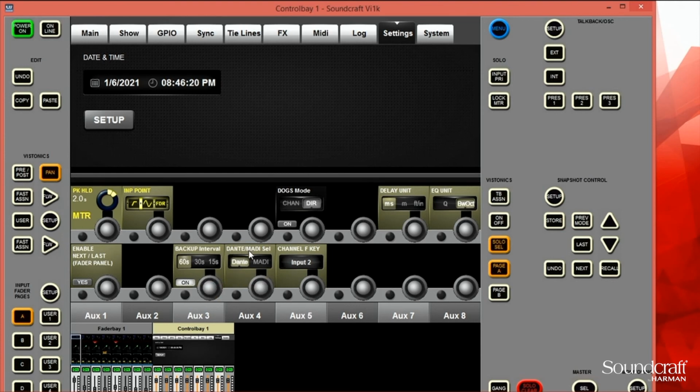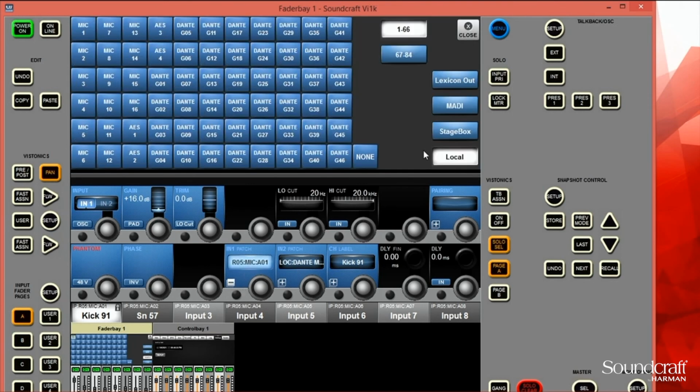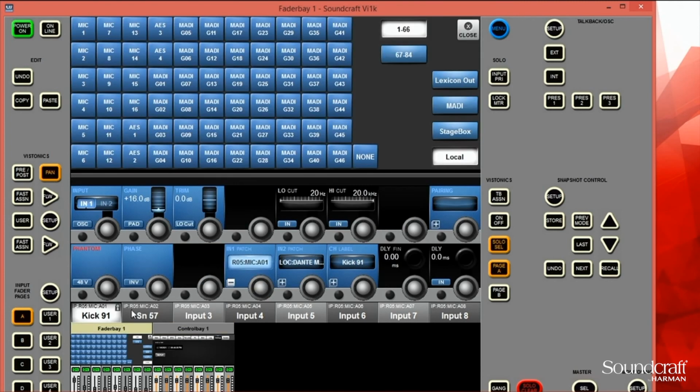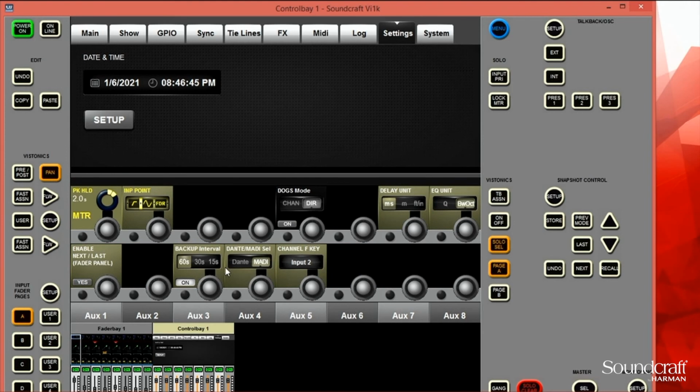Then we've got the Dante and MIDI selection. As I've mentioned previously, on the outputs, the local, MIDI, and Dante are parallel, but on the inputs you have to decide which one you want to use. So let's quickly have a look at that. When it's on Dante and we go to local ins, right here, it says Dante, but we can then change that to MIDI, so it's either or. Obviously on the output you don't have to worry too much about it, because whatever's sending to Dante 1 is also sending to MIDI 1.